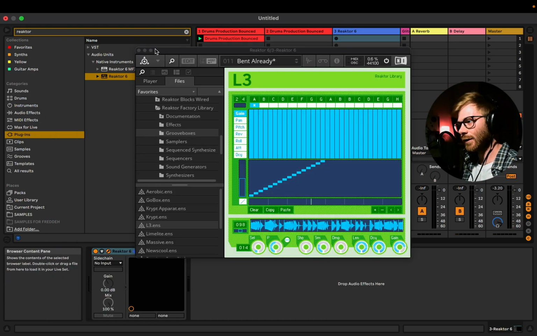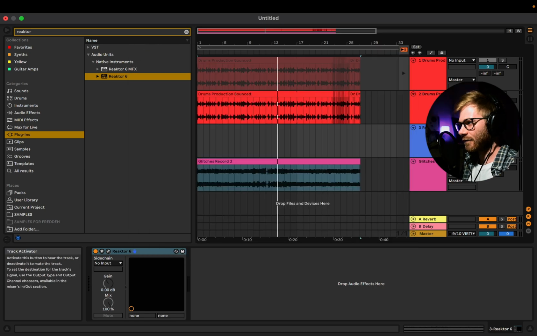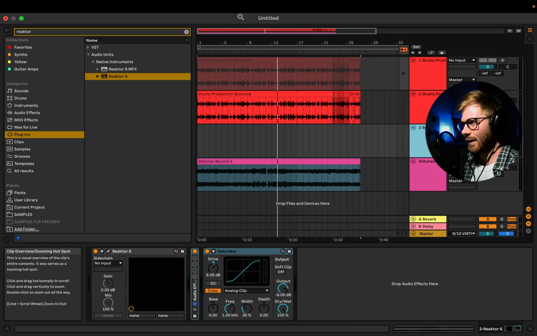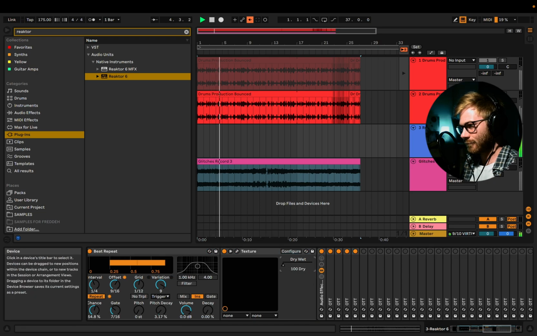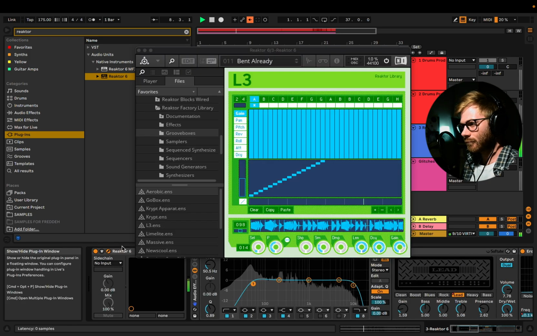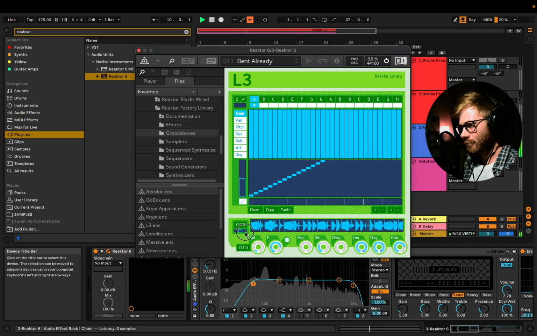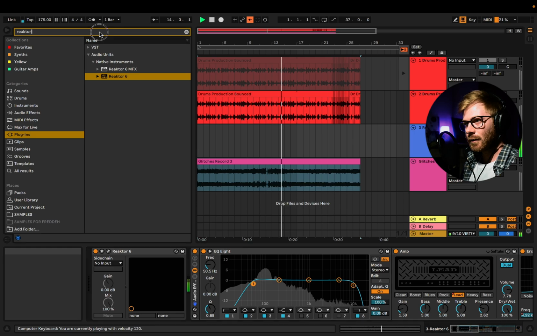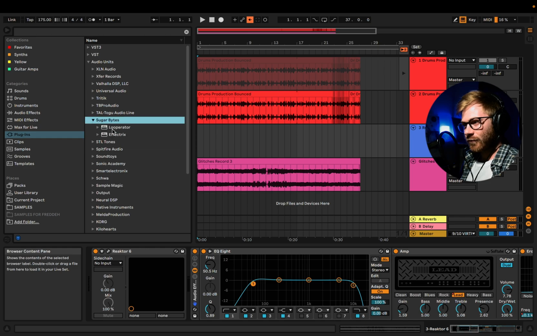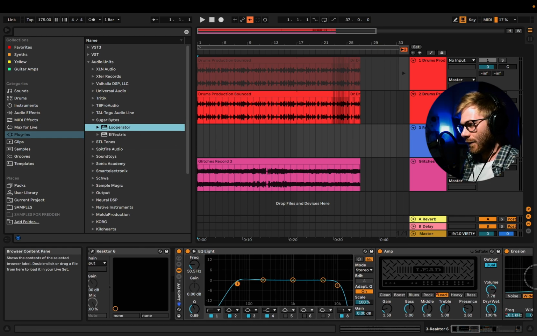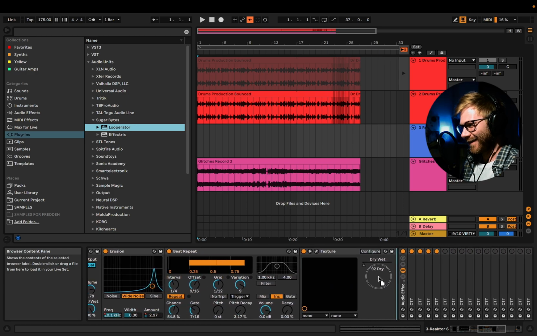Some of those sounds might actually be quite cool in context, but let's make it mental. Grab our audio effects chain here and copy it onto the Reaktor track. Okay, so let's put one more effect in here. Let's put Sugar Bites Looperator after Texture in this chain here, right?